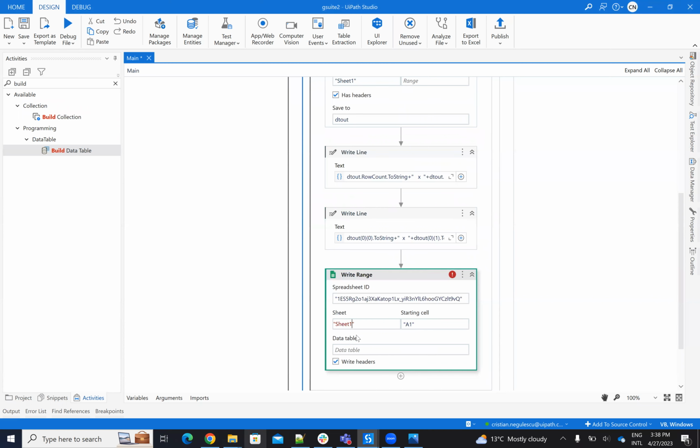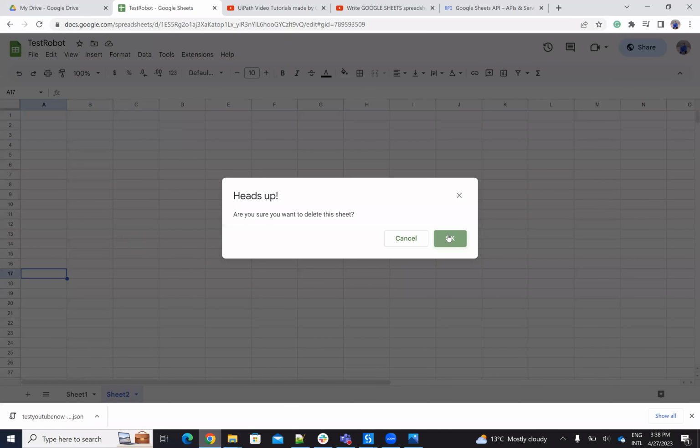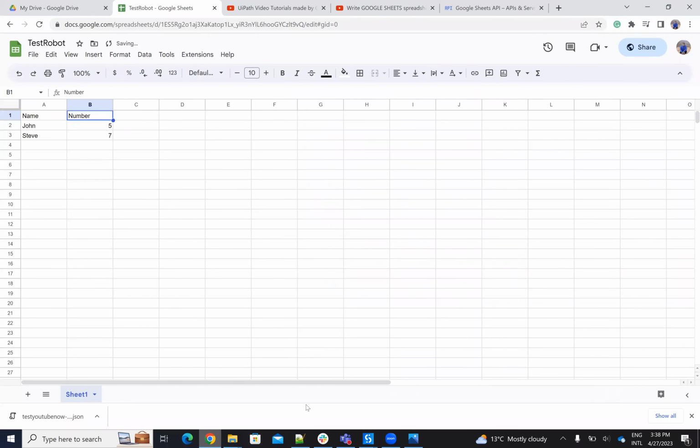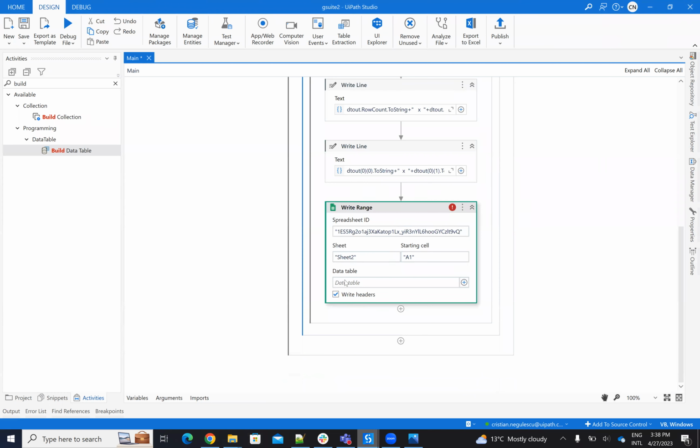So we'll write here on sheet 2. It should also be able to create a sheet 2. Yeah. So let's delete this one to see that it's creating. It's able to create this stuff. And after this, we write the data table DT with the headers.